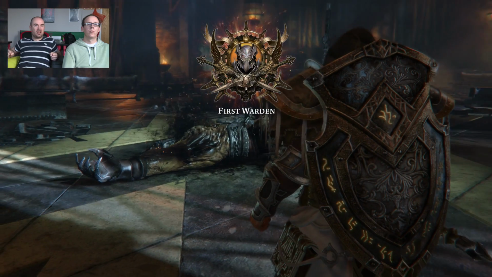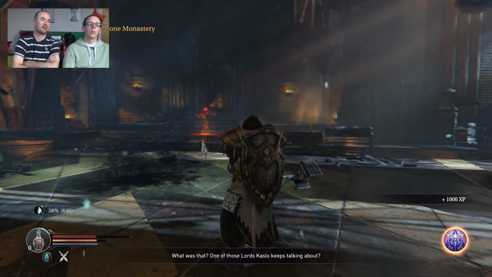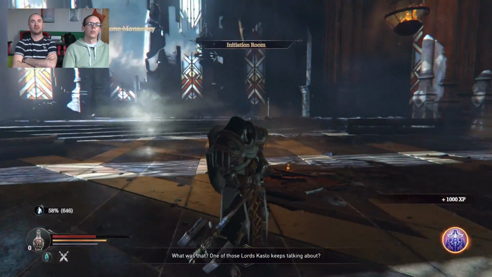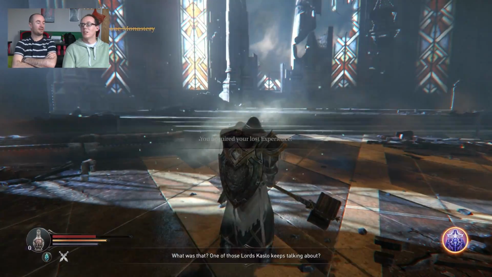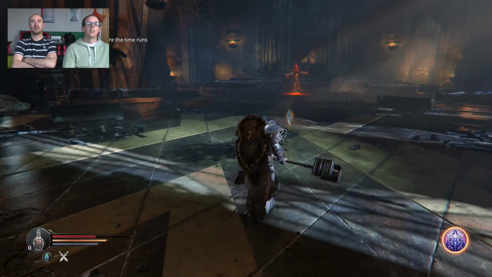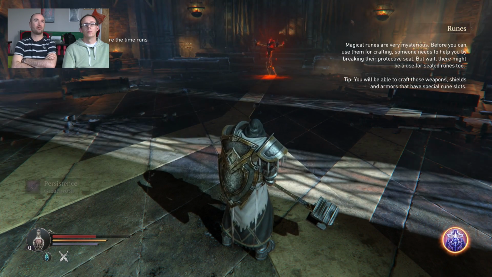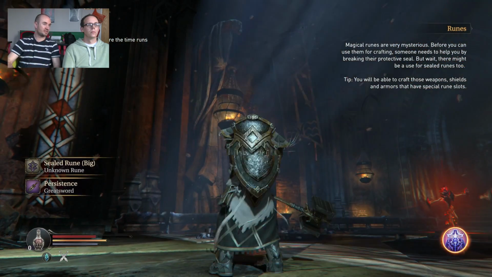Done. First Warden. I get the feeling that was with the achievements. What, those badges? Yeah. Alright. Right, so, well done. I've got his sword there now. Oh no, it's a magical rune that was. Oh, and I got his sword, Persistence, great sword.